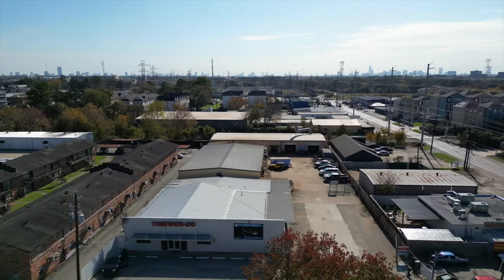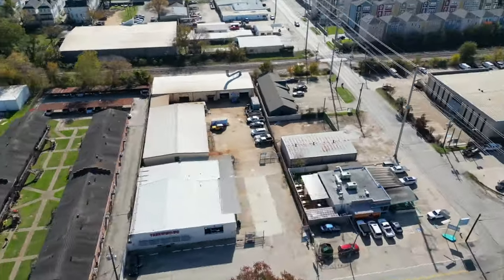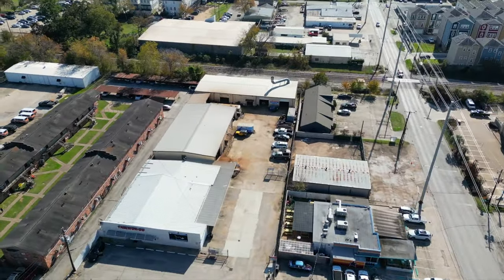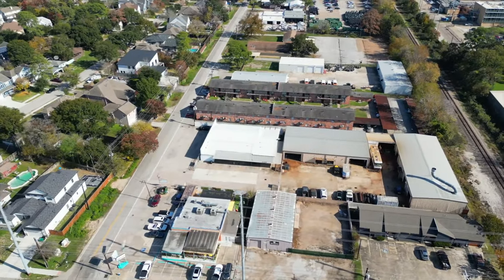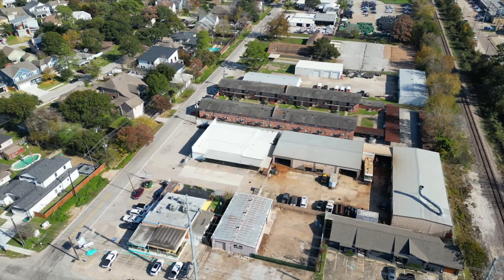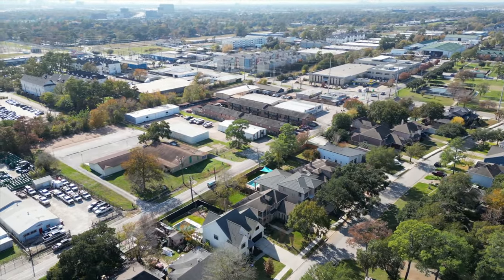Howdy y'all! Welcome to 1355 Judahway Street in Houston's nostalgic Oak Forest neighborhood. Centrally located, this commercial property has over 18,000 square feet and would best suit an end user from medical, oil and gas, or light manufacturing, or redevelop this parcel for something family oriented. With over 23,000 families in the neighborhood, a daycare would also be appropriate.